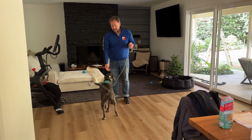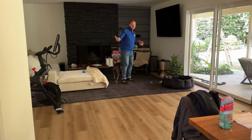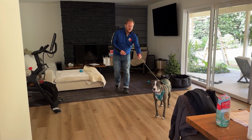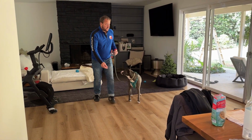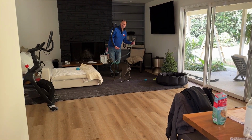The next one is the stutter game, and I'll show you this one without a treat. This is the great one that you want. This is the meat and potatoes of the exercise. Anytime he gets out of position and comes back, I wait for him to reach me, then I take 1 step forward, then I click and give a treat. Eventually I do this and move backwards suddenly. That is what will get him to come towards you.